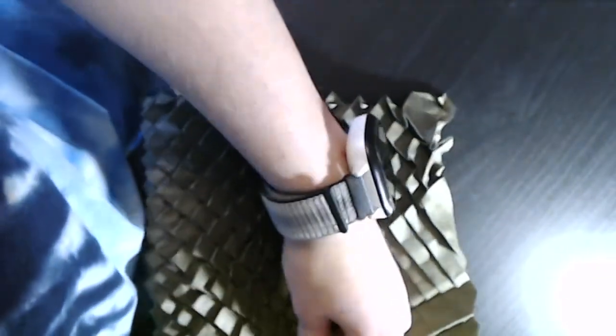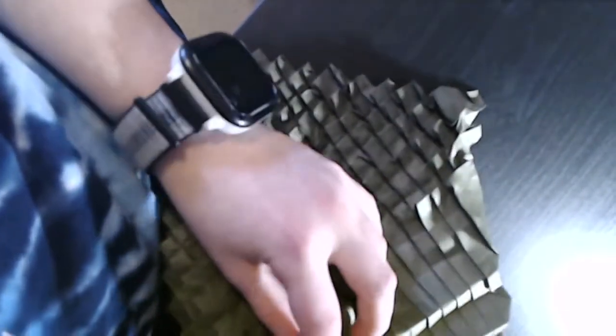Figured it out. This is my fourth time doing these scales. So I'm pretty new to it, but it's a pretty new design.